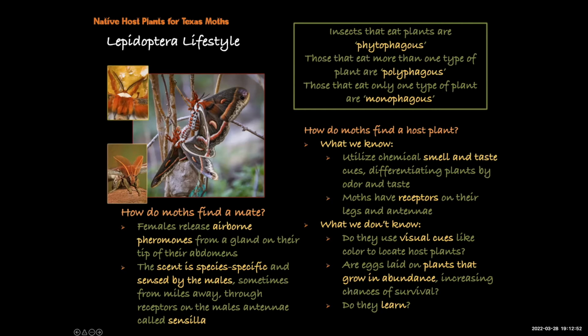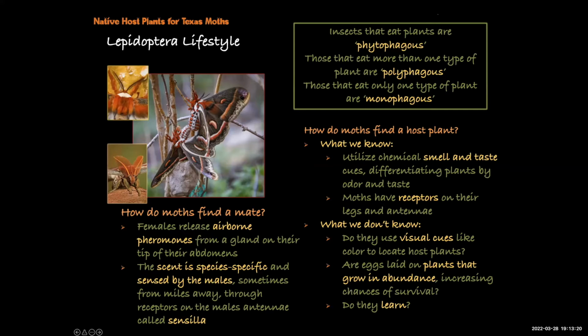So if you look over here where my arrow is, you can see this inset. The picture of the antenna of this Cecropia moth are very thread-like. That's the female. And then this picture down below where the antennae are fan-like, almost like fans of coral. So it's increasing the surface area. You can tell that that's a male because he needs that extra surface area for those receptors to be able to find the female.